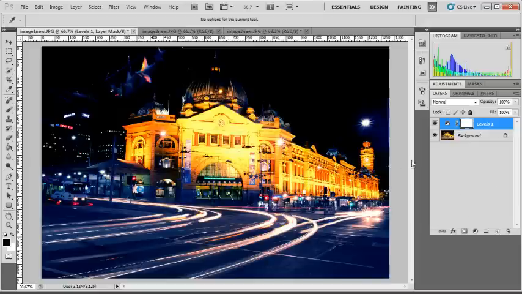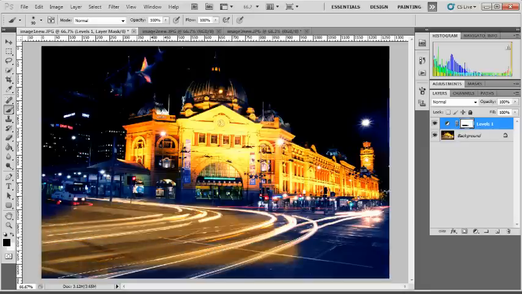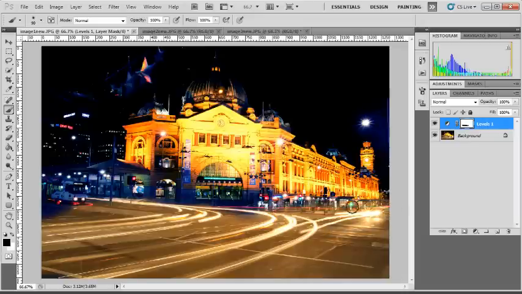So what we're going to do is mask out everything but the brick. We're going to click on the mask here, and get our paintbrush out. We're going to start painting some blacks here, and just mask out our adjustment. Notice now the blue color cast is going away. We're going to paint out the areas that we don't want to have that blue color cast, which is all this stuff here. And then we're going to have to blend the building back in a little bit here.